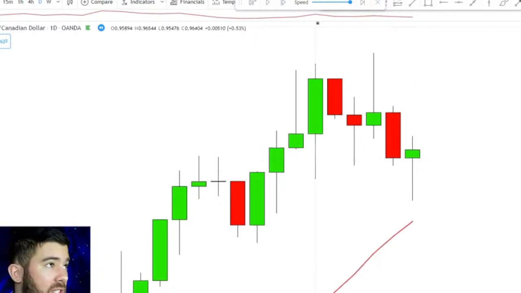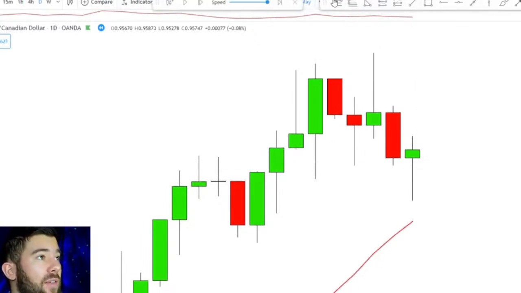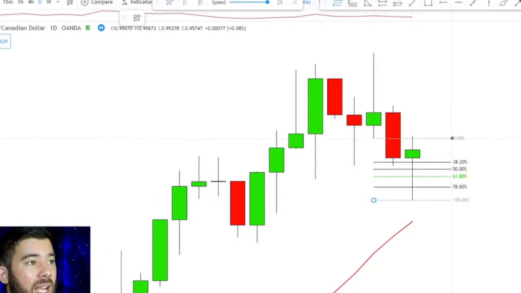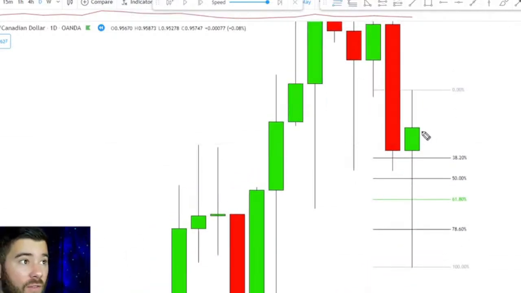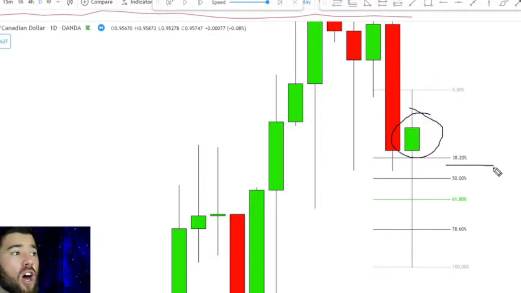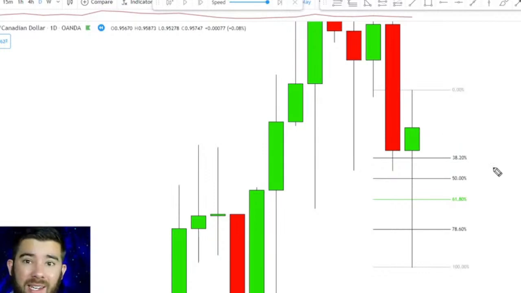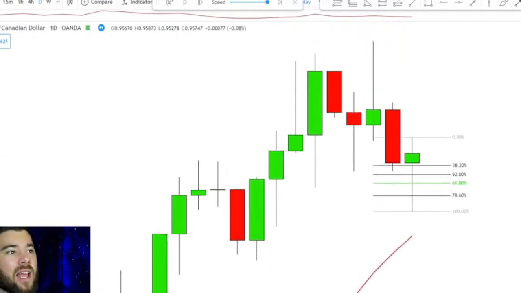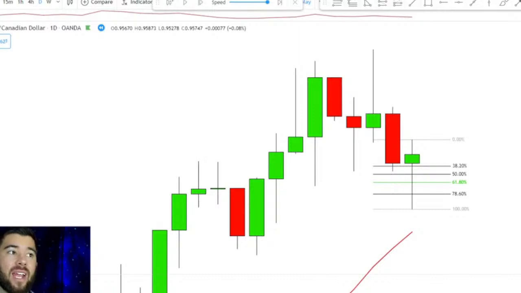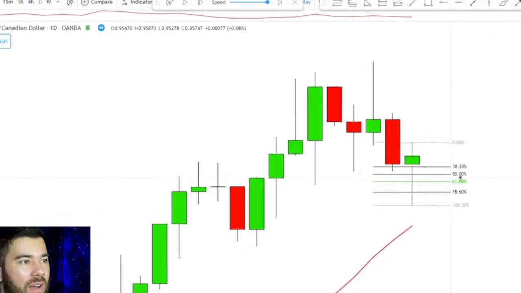Now, let's make sure this is a 38.2% candle. We have to use a Fibonacci retracement. We're pulling it from the low of the candle to the high of the candle. And once we do that, is this candle, the entire body of it, above the 38.2% retracement? It is. Therefore, objectively, we have a reason to enter this market. That's what I was talking about when I said these can be used for entries into a long-term trend. So in this case, we have a long-term uptrend. We have a market at an area of value, and we get our specific entry reason showing us buying pressure.